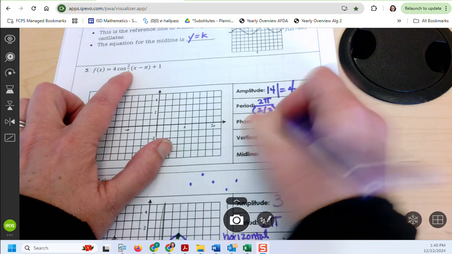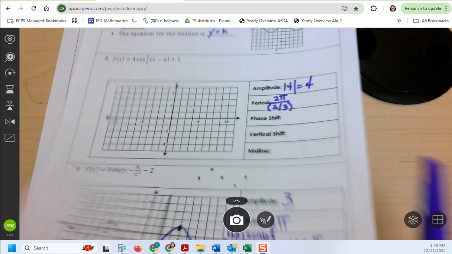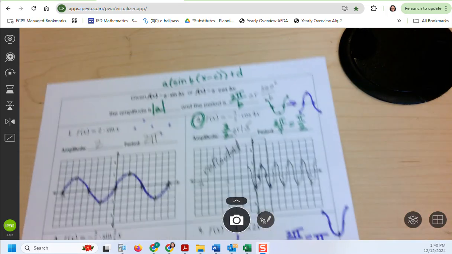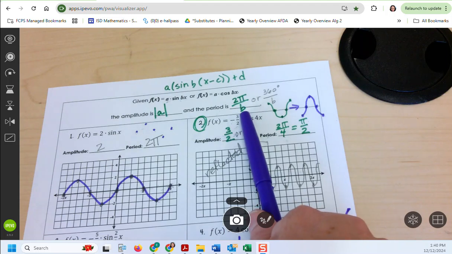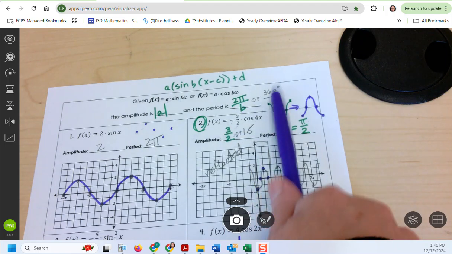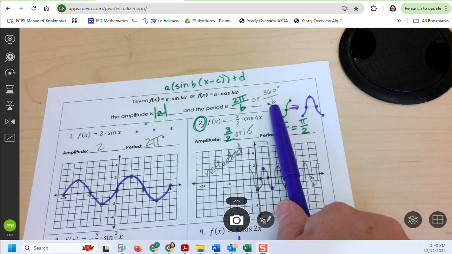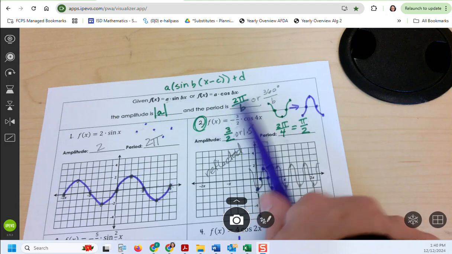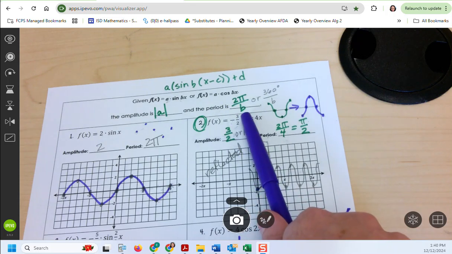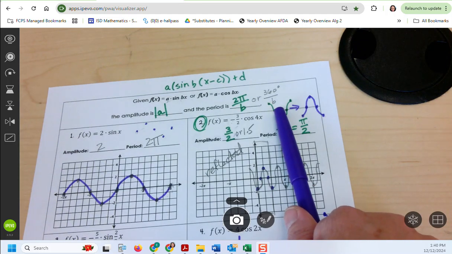And before we talk about how to simplify that, I did want to make one point that I kind of missed in your notes. When you're doing the period, if you're in radians, it would be 2 pi over b. But if you're in degrees, of course, it wouldn't be 2 pi, it would be 360 degrees over b. So just make a note of that on the second page: 2 pi over b if you're in radians, but if you're in degrees, 360 degrees over b. I've seen a lot of IB questions are actually in degrees.